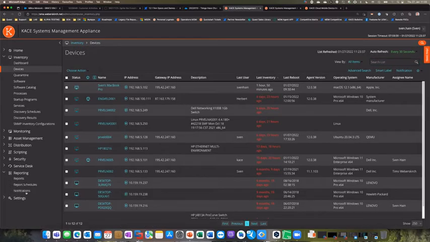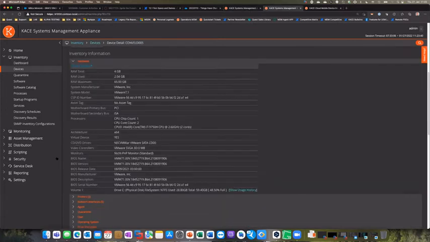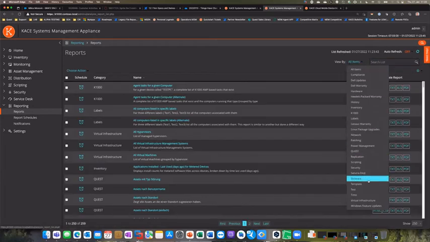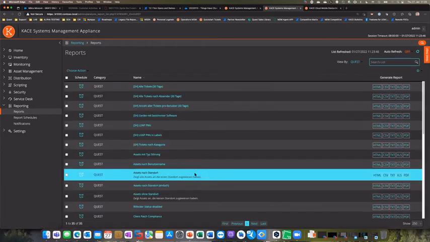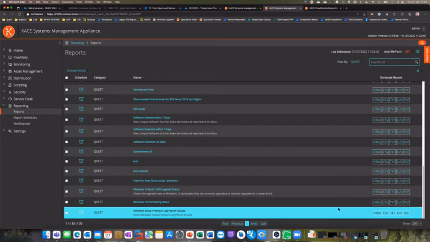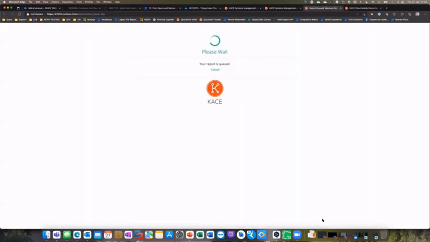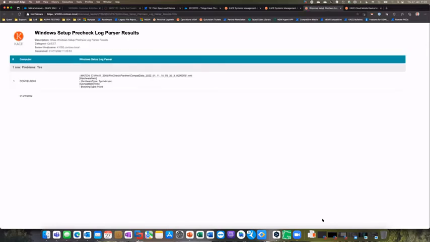Of course, we can also run reports here. So if I go back to my local appliance, if I go to my reports, we always need to check our information here, and especially within our custom inventory. As I said, the pre-check script is running. I can run that on all my clients, and then I can run a report here to see which clients are able to upgrade to Windows 11 and which clients are not.